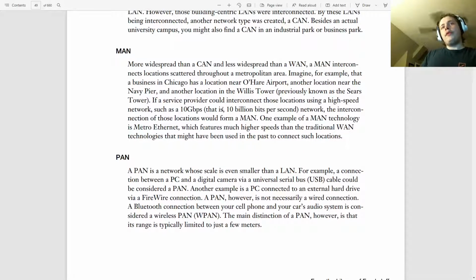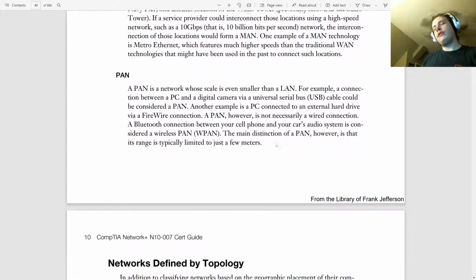If a service provider could interconnect those locations using a high-speed network such as 10 gigabits per second, that is a 10 billion bits per second network, the interconnection of those locations would form a MAN. One example of a MAN technology is Metro Ethernet, which features much higher speeds than traditional WAN technologies that might have been used in the past to connect such locations.